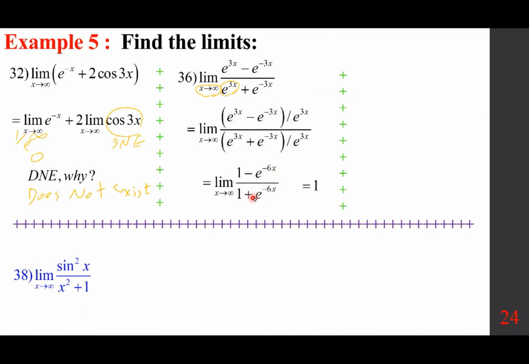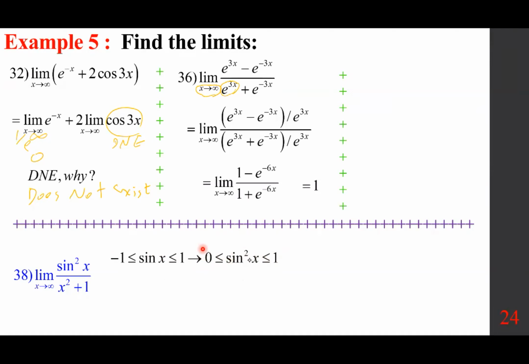Limit of sine squared over x squared plus 1 as x approaches infinity. If you plug in infinity, the bottom becomes infinity and the top you don't know. But in general, I want you to know that sine and cosine, they oscillate. And the proof is using the Squeeze theorem. So let's look at the top and say sine is between -1 and 1. And when we square it, 1 becomes squared, but understand that also it's between 0 and 1. So this is 0, it won't go to 1. Otherwise, between 1 and 1, there is nothing there.